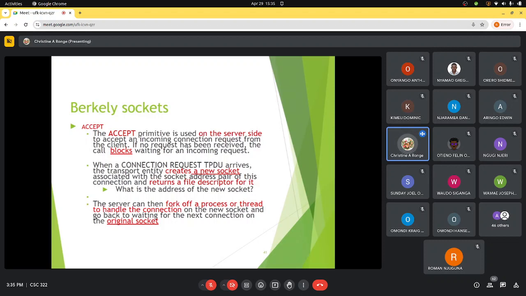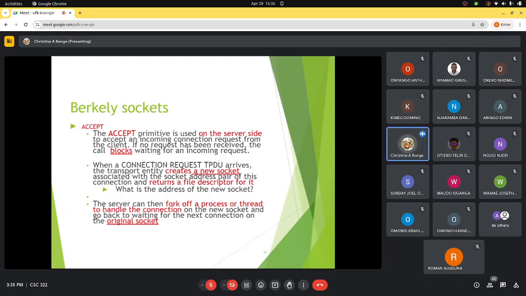We are on the server side. Remember, the server had created a socket, and then it has issued an accept command. And that accept command, if there's a request, will return with the request, but it will also return with a new socket. And that new socket is associated with the same address as the original socket.